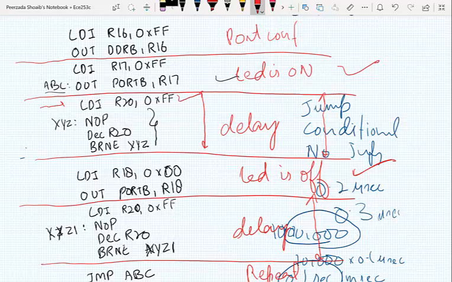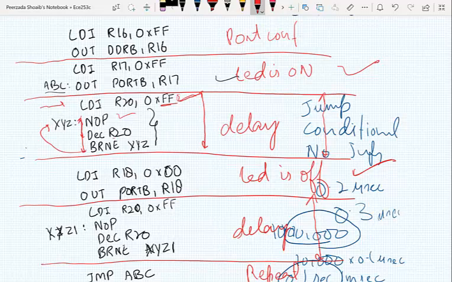So this first instruction is executed only once. Then I am executing an instruction, no operation. How many times will this be executed? Since it's inside that loop, because we decrement this R20 register, then check if R20 has reached 0 or not. If it has not reached 0, it will again jump to XYZ and execute these two instructions again. So actually these three instructions are executed again and again, and how many times? FF times, since up to when R20 will reach 0.